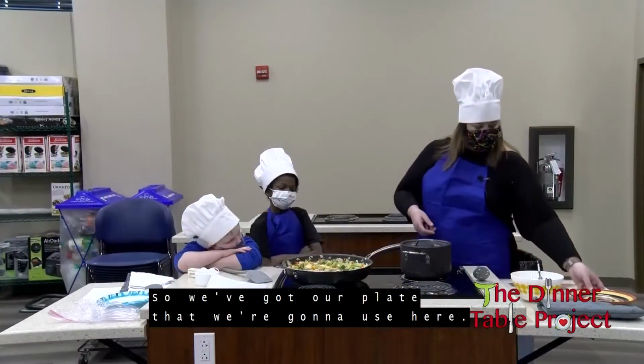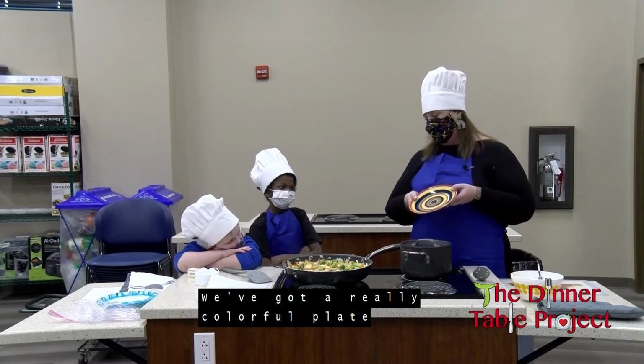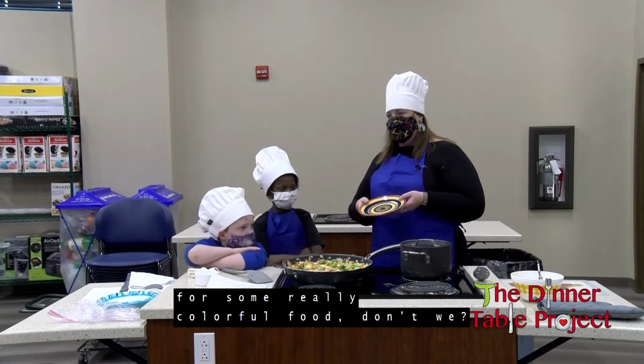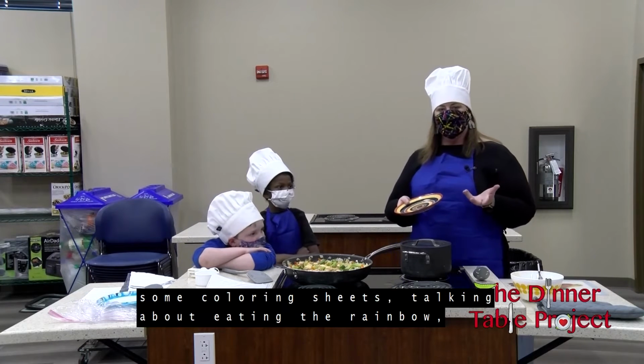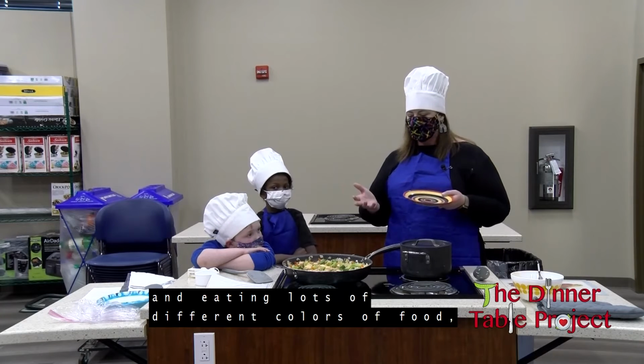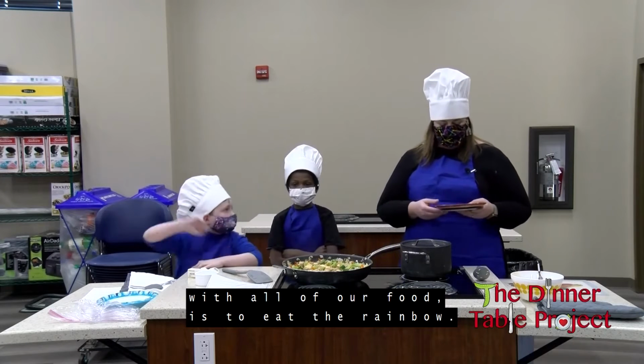So we've got our plate that we're gonna use here. We're gonna plate up our food. We've got a really colorful plate for some really colorful food, don't we? And I know that we had sent home, boys and girls, some coloring sheets talking about eating the rainbow and eating lots of different colors of food. And that's what we tried to show you here tonight with all of our food, is to eat the rainbow.